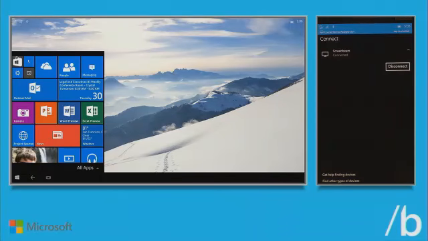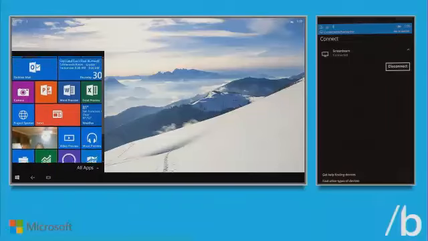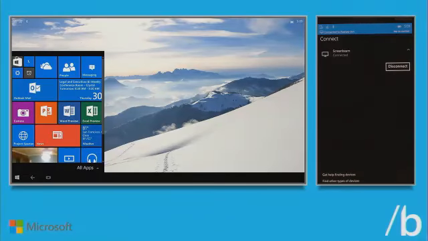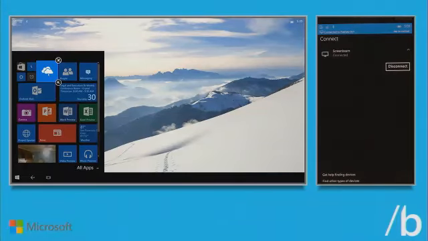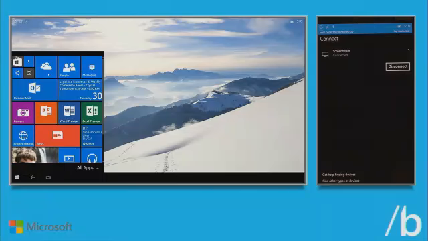So this is my phone's start screen, right? It's exactly as I've customized it. My apps are in a familiar location, and it works great with mouse. Bring my mouse over here. I can scroll up and down. I can use right-click to customize it. There we go. I can do all the things that I'm used to doing on my phone with Start.